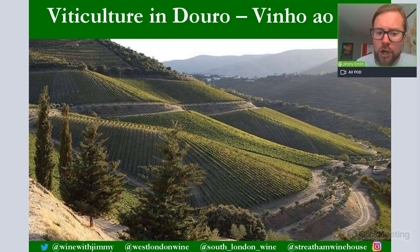It's quite a normal vineyard, really, that we'll find in other parts of the world, but it is still taking advantage of the slope. So that is Vinha ao Alto. And I'm guessing on most of the Vinha ao Altos, you'll be able to have mechanization as well if the slope is not too extreme, as they generally are found on flatter landscapes. So the three types of training systems in play there: socalcos, patamares, and Vinha ao Alto.